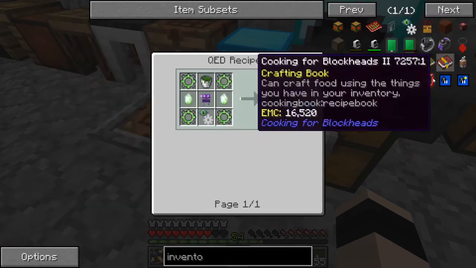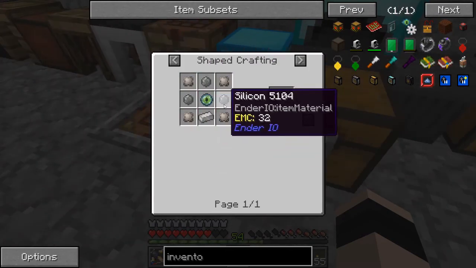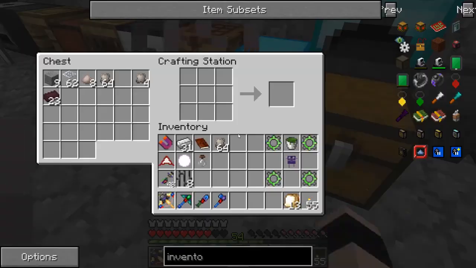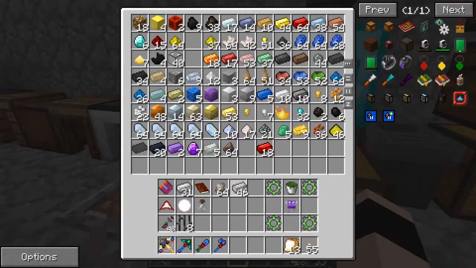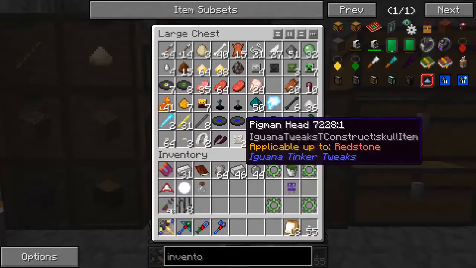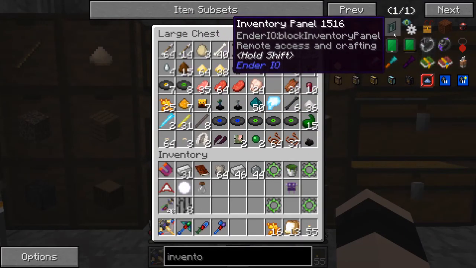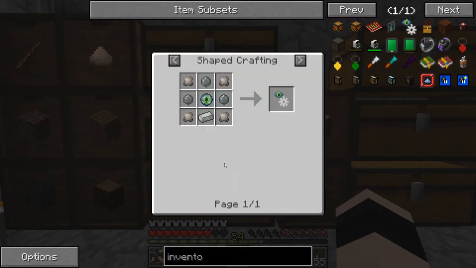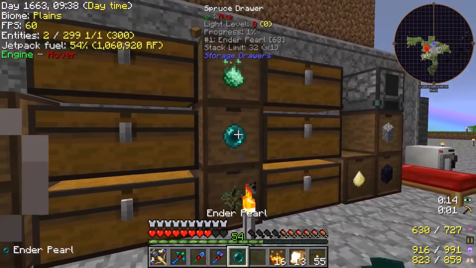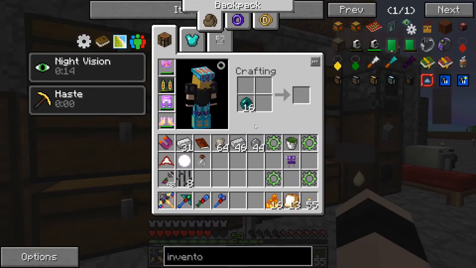So that's like that. Okay, so the remote awareness upgrade: electrical steel, silicon. I think we'll make a lot of these because we want these scattered all over the place so the inventory panel can talk to whatever it needs to talk to. I have a feeling we're going to need quite a few.